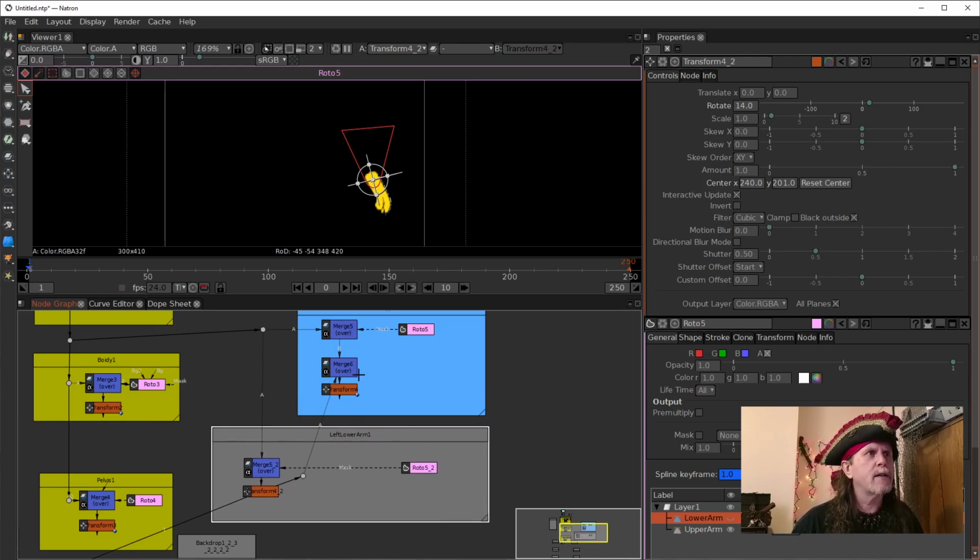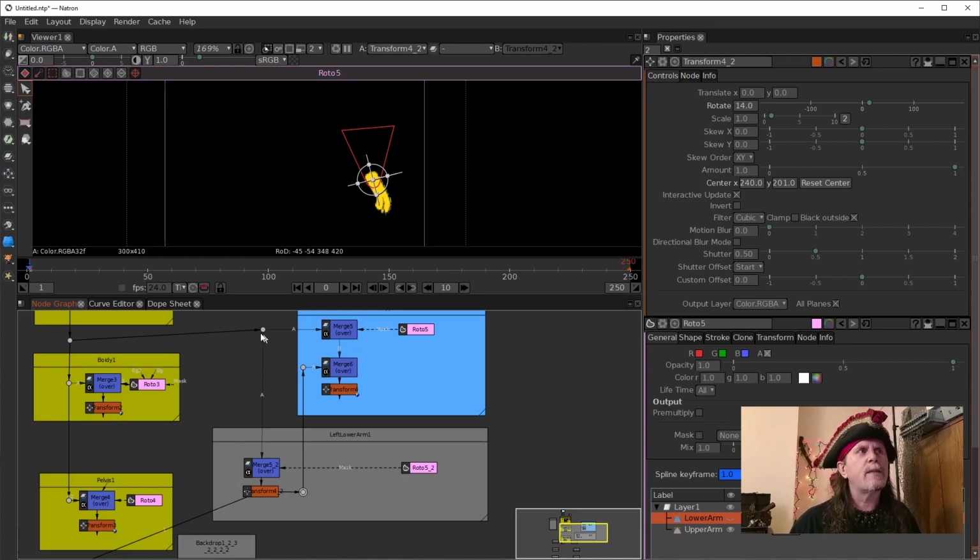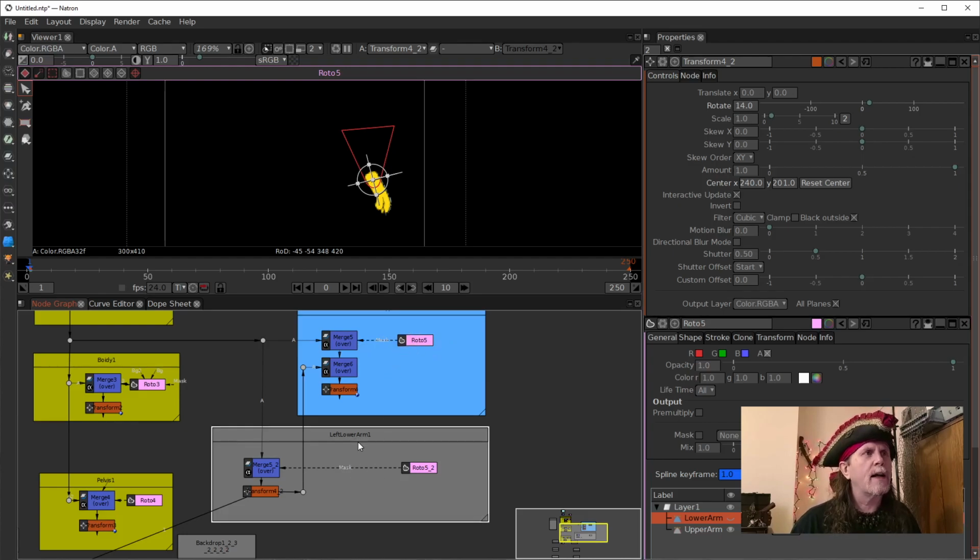That way, it doesn't matter. All right, so I'm going to have it like that. I'm going to grab this, pull it up like that, so it comes in here. So it's a little more organized. Yes, it's backtracking. It makes the node graph a little more complex, but it's still organized. All right, so this comes out and back up here to feed this.